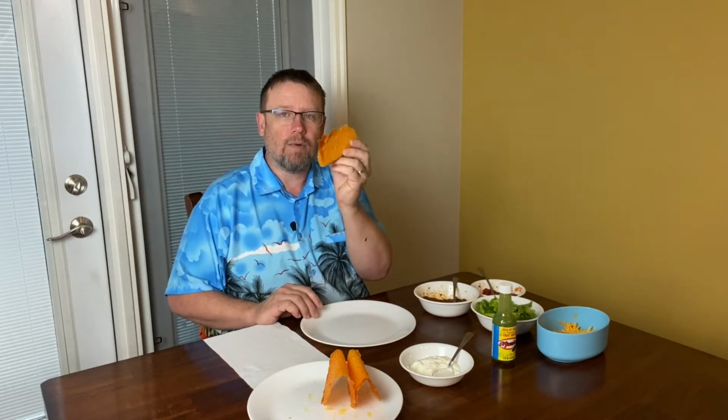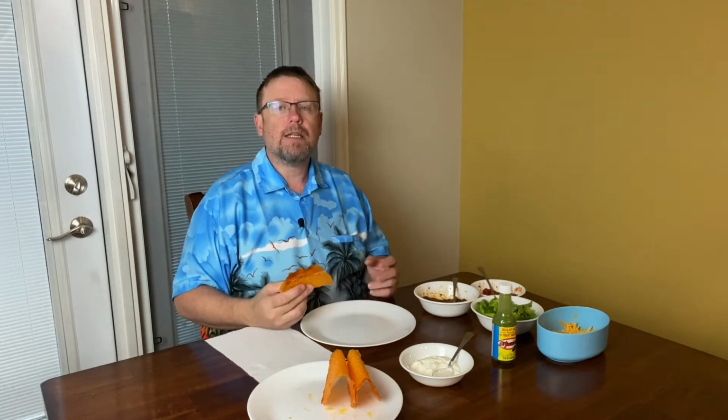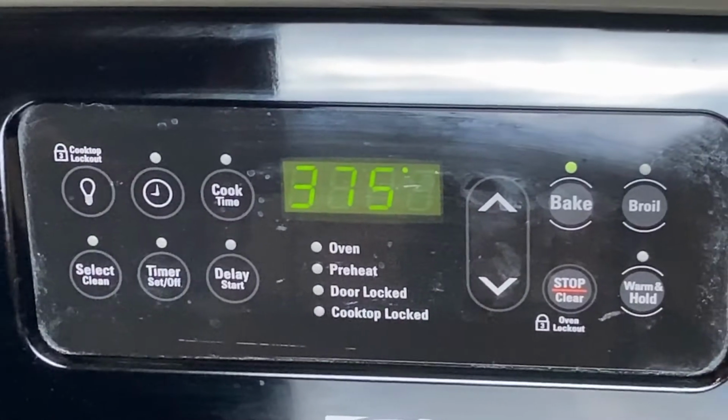So the first way we're going to do this is actually making your own shells. Now there's different recipes that you're going to be able to find on the internet, different ideas. These shells here I made strictly out of cheese, and they turned out really nice. You can see them up close there. And they're really low carb because the only ingredient is cheddar cheese. They're super easy to make and they taste fantastic. Okay, so let's get started.